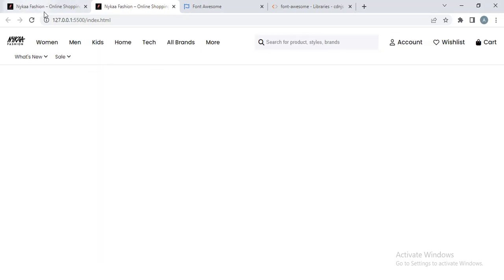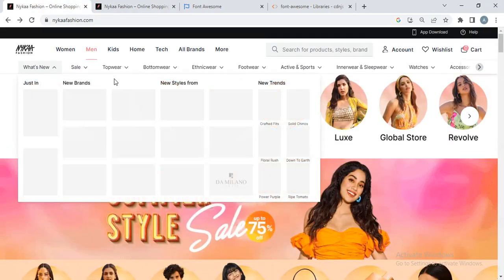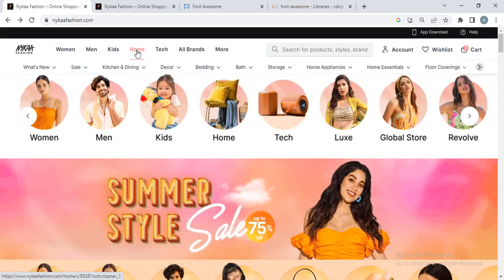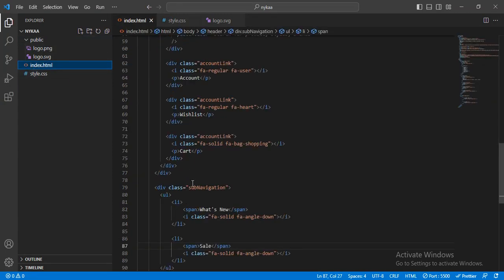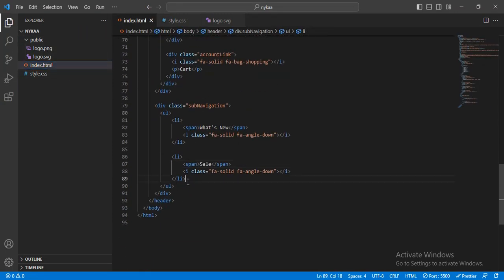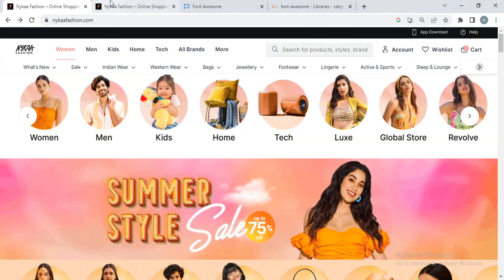Now I will add a more link. When I hover on here, see this link are changing like that. See this link are changing continuously. For that, I will just go on here index.html file, and here I will add these two links are fixed. I want to here I will add, if I just copy this same, these things what are happening. Let me just check in my section. These two links is coming.